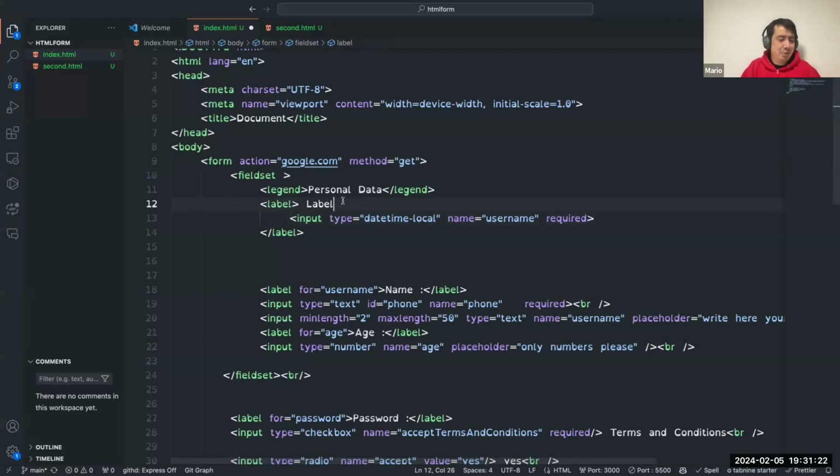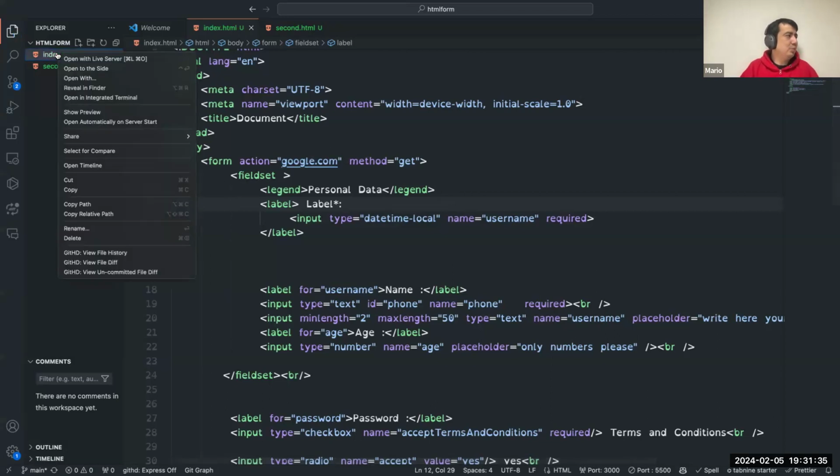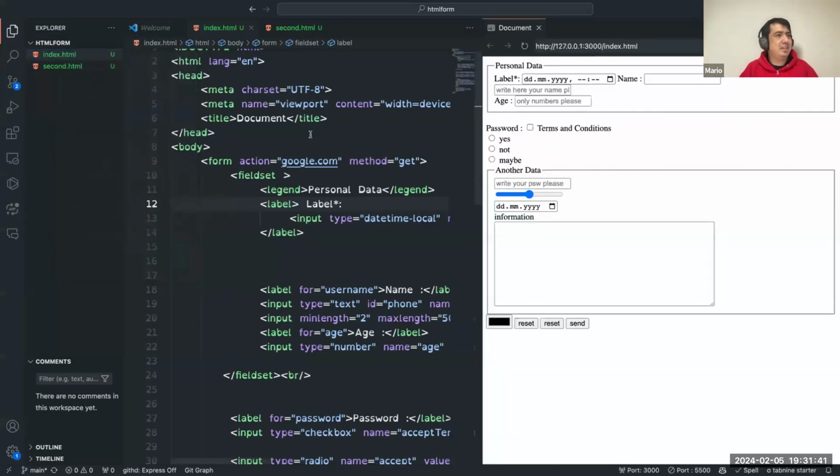Aside from that, most of the time you will add something like a star there to say, okay, this is required. It's just a visual thing to tell people this element is required for one reason or another.